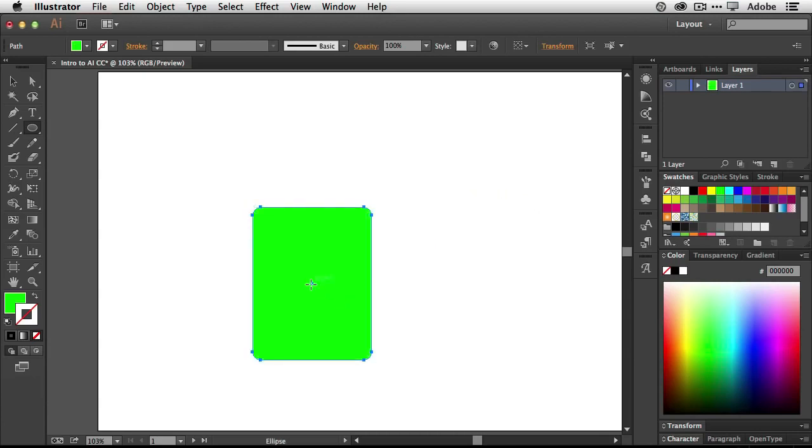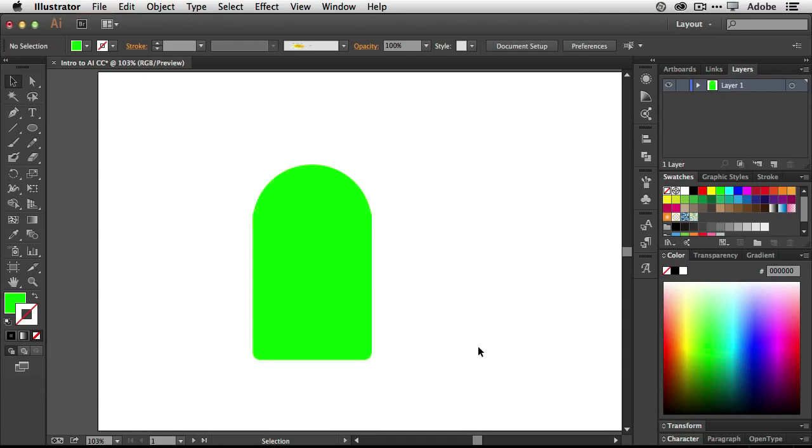So here's what I want to do. I want to start from the center, hold down my Option or Alt key, and hold down my Shift key and get a perfect shape that lines up perfectly with the object I already drew. So now I have two green shapes on top of each other. I'm going to take the selection tool and move this one up until it covers the top of that shape. And then we'll come back to that in just a moment. But notice as I'm already getting kind of a different look with those two shapes.